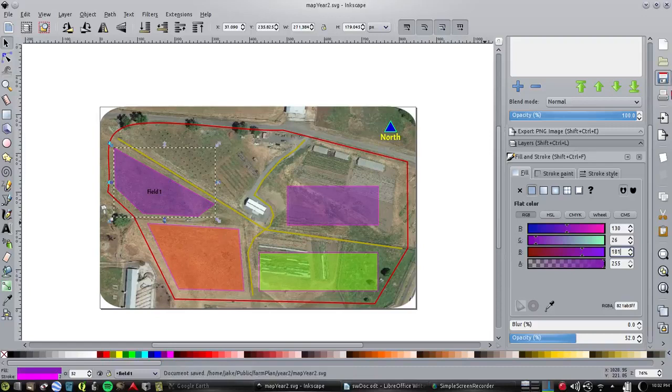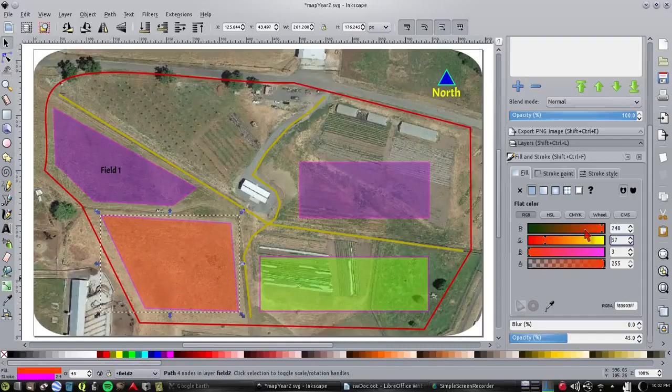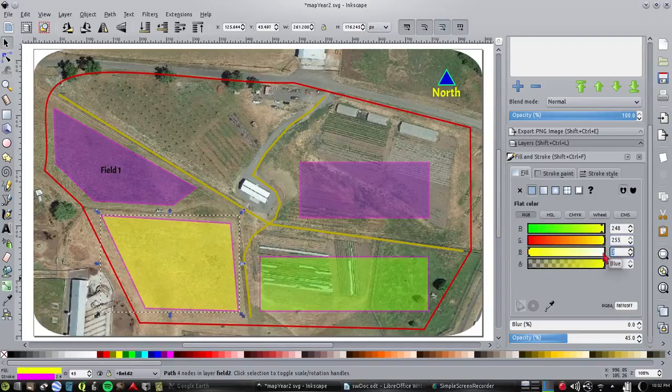And then we save because we're year 2. We go down here to give us our field 1 colors, which is 248, and we can tab down 255. Well, I thought we could tab down 255 and 3.